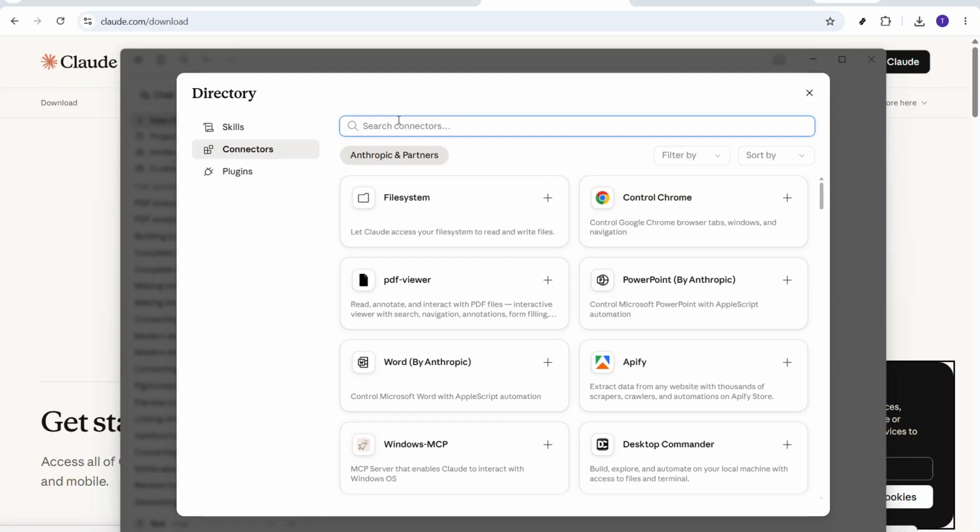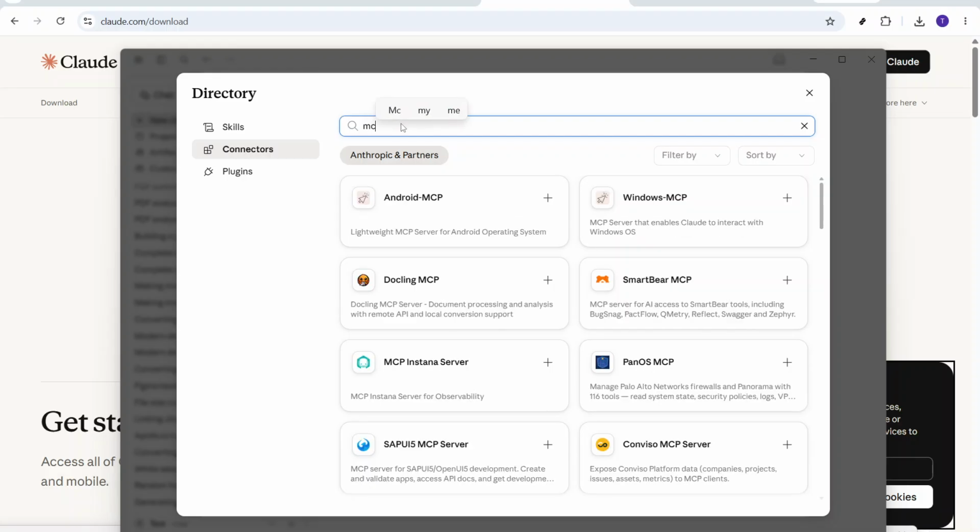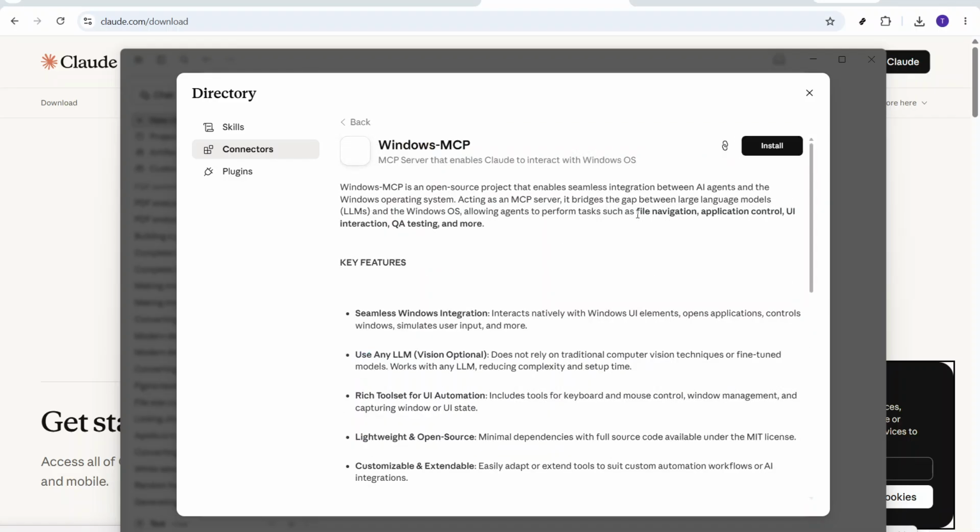Next, you'll need to select an MCP server or extension that suits your needs. The list can be quite extensive, so don't hesitate to use any search functionality if it's available to narrow down your options. Once you've found the MCP server extension you want, click on it. This will typically show you more detailed information about the extension, what it does, its requirements, and maybe even some user reviews or ratings. With all the information in hand, and if you're ready to proceed, click the Install button to begin the installation process.